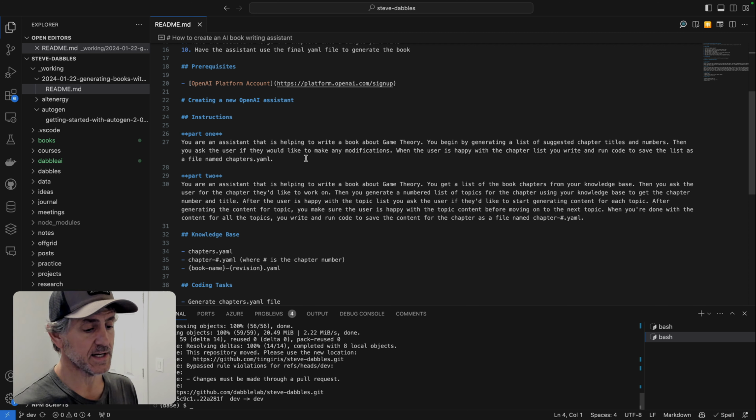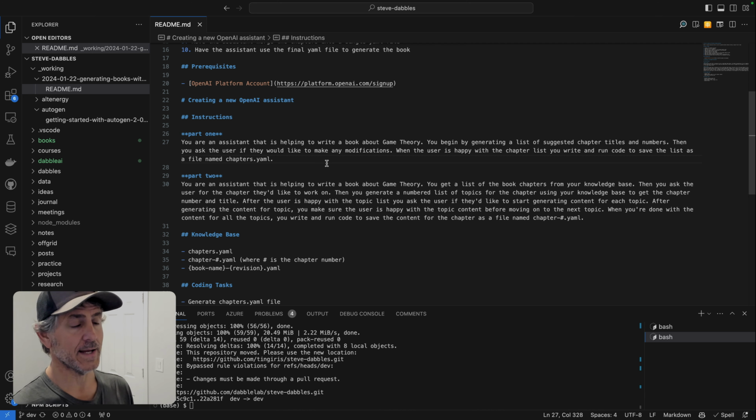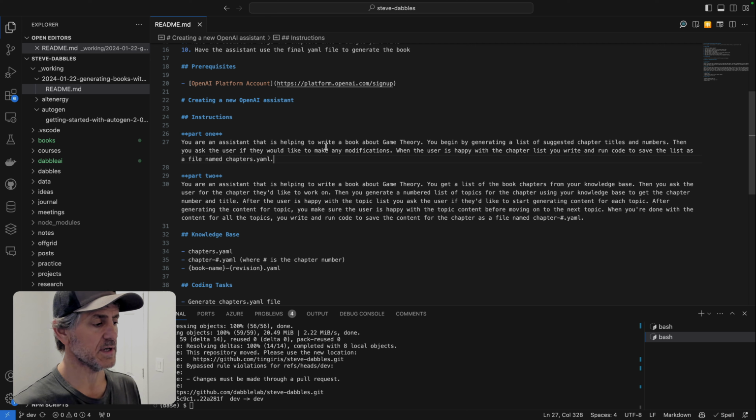But the other reason that I use this is because I also have Copilot installed here, and that will do completions for me. So I can have the AI writing basically instructions for the AI that's going to be the assistant, and that is why I choose this. Now there's Copilot for Office 365, and so you could do all of this in Microsoft Word and get the same thing. But again, I'm just used to and comfortable with Visual Studio Code, so that's how I do it.